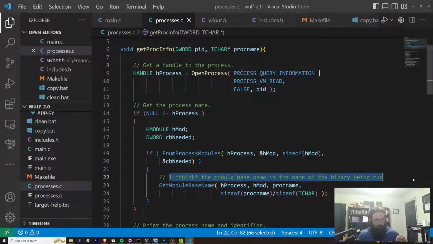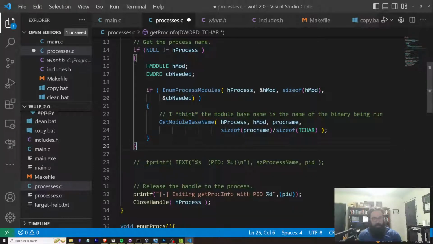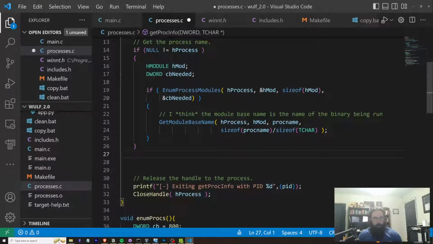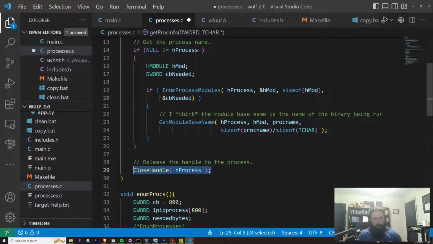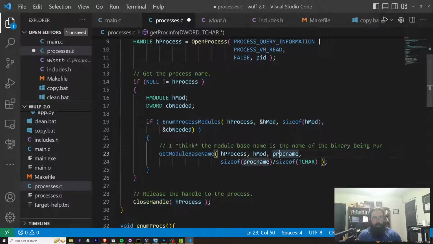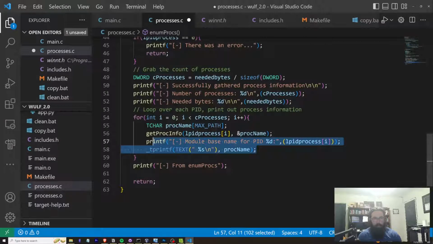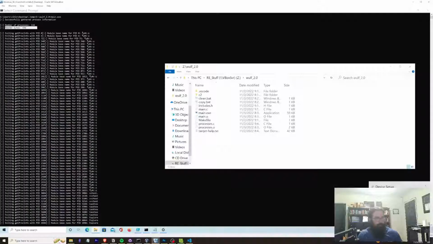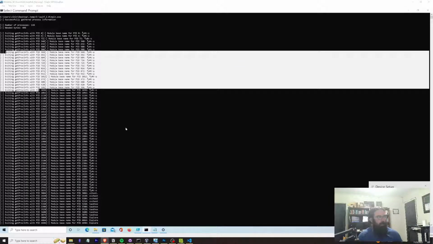I think I'm going to do some checking off stream to make sure that I've got that right. So this would be printing the process name, but I got rid of that, and we don't need this anymore. We're closing a handle here and we're good to go, because the way we did this was we passed in that proc name pointer, and this right here is storing the name of the module base in that memory address. So we don't actually have to return anything. So here is where we are printing out things wrong. Okay, so this will be either off stream or somewhere.